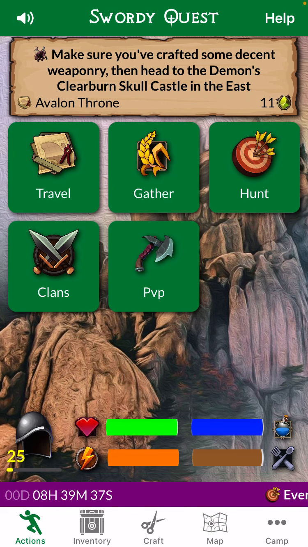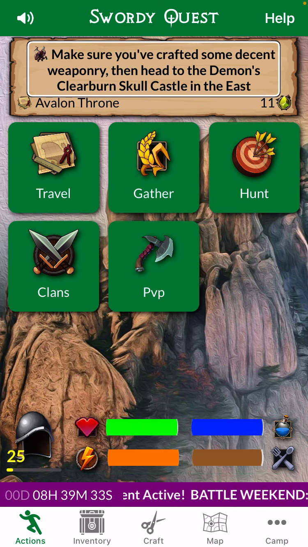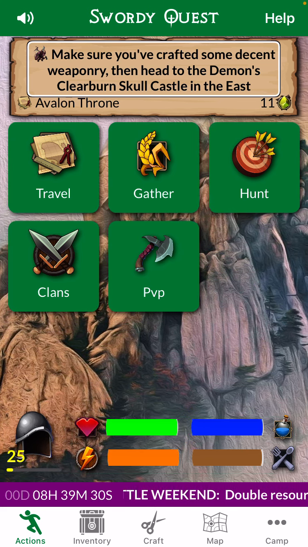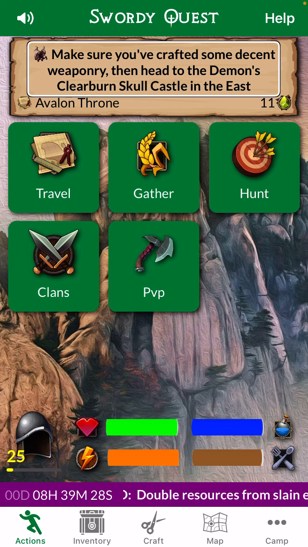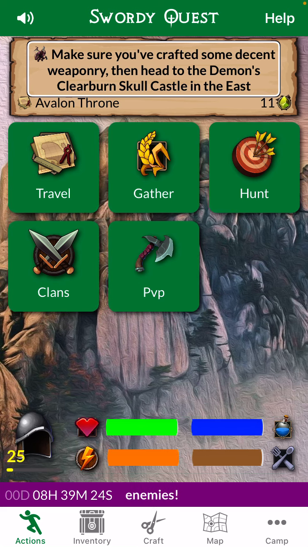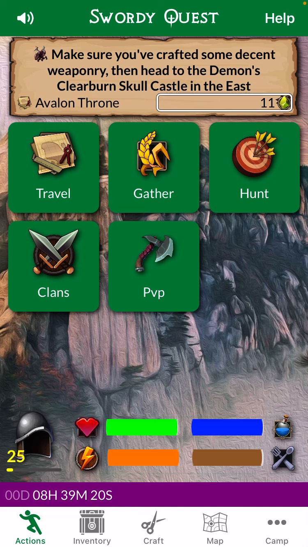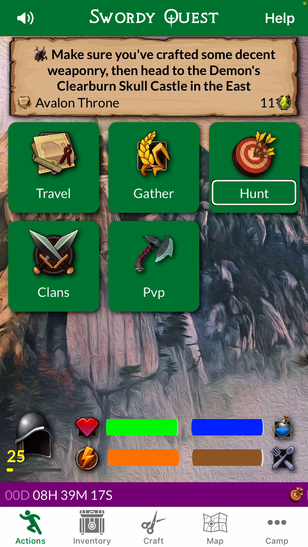Return, oh, that's nice. Now I can't go to a... You can't go where? I cannot go to a lake because I need a seaport to travel to the ocean. On travel, gather, hunt. Well, that's great.